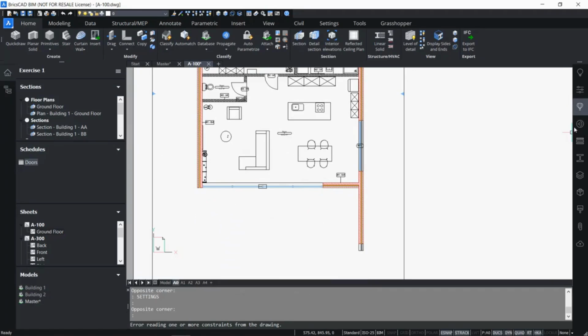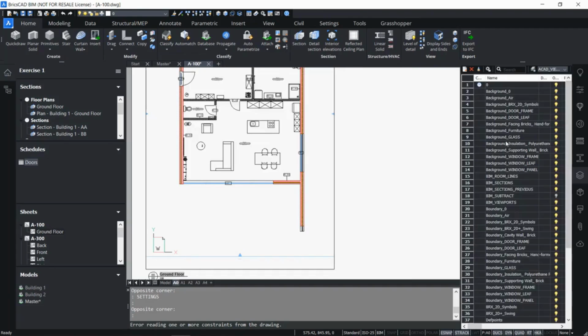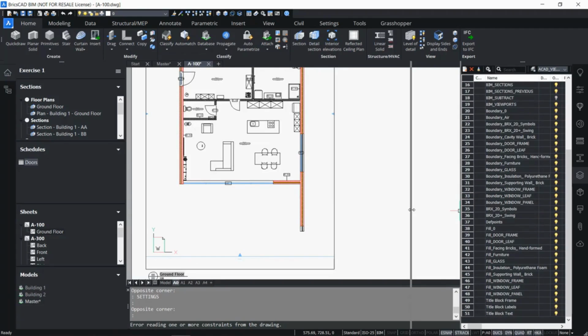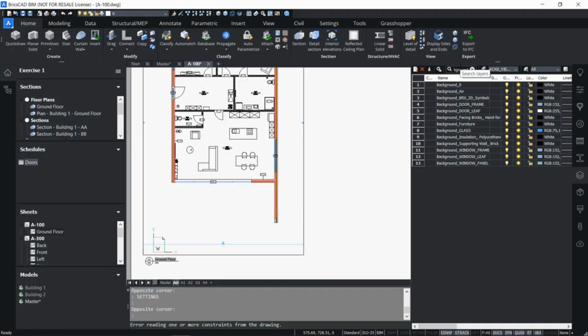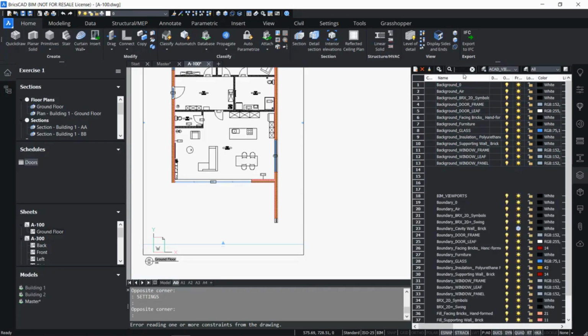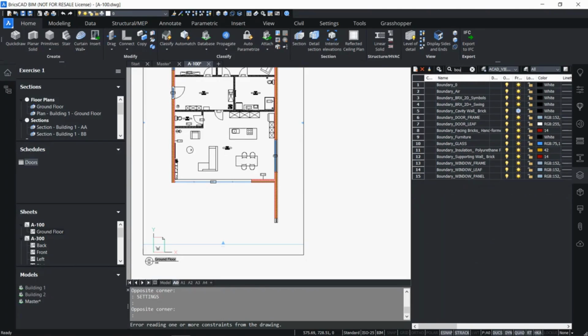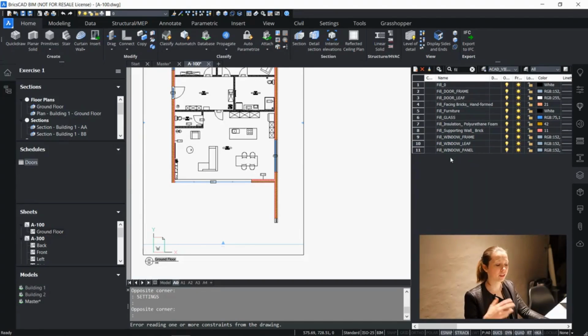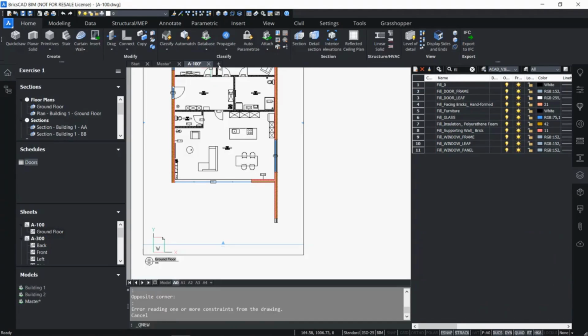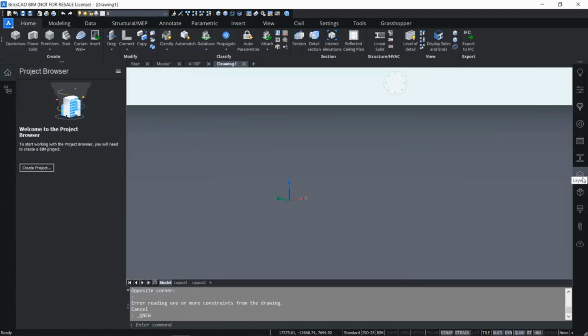So I want you to open your layers panel, and here you see a bunch of layers. They are mainly grouped in 3 groups. If you search on background, you will see a bunch of background lines. So that's the first group. If you search on boundary, you will see a bunch of boundary lines. And if you search on fill, you will see a bunch of fill lines. So there are mainly three groups that are important when you look into your layers, and that's boundary, background, and fill layers.